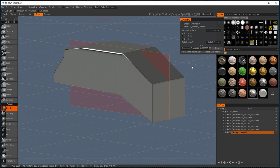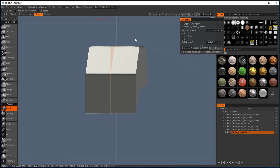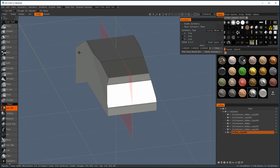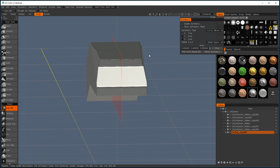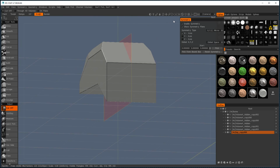I don't particularly like that. This is all about basically trying to find angles that you can cut off. There we go. That looks kind of nice. And let's go to here and let's cut off something like so. So you start to see how this works.